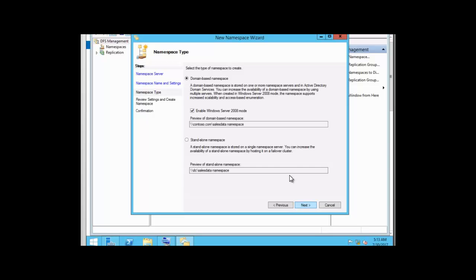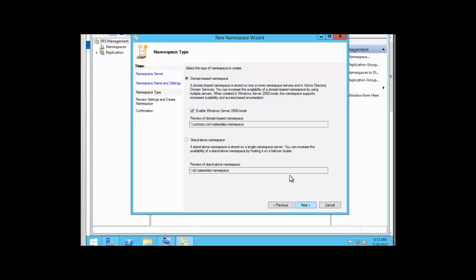Now we have a choice here. We can either choose the domain-based namespace or we can choose the standalone namespace. What's the difference between the two? Well, the domain namespace is stored on one or more namespace servers. And remember, if we're choosing domain namespace, we need to have Active Directory.